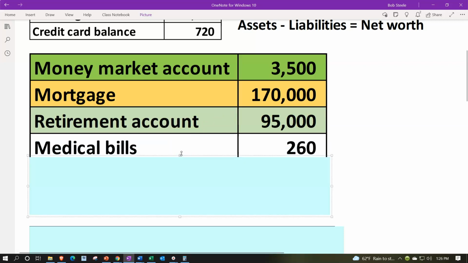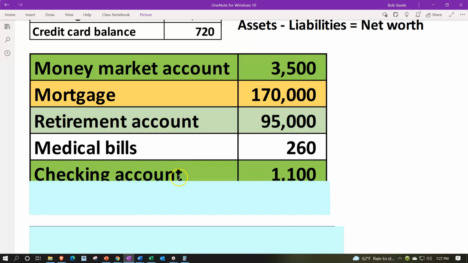And then we got the medical bills. Now, if I'm talking about medical bills, that means I'm talking about usually something that's an expense. So if I'm looking at the balance sheet here, medical bills doesn't really fit. That's not on the balance sheet, that's on the income statement, so I'm not going to make it any color.